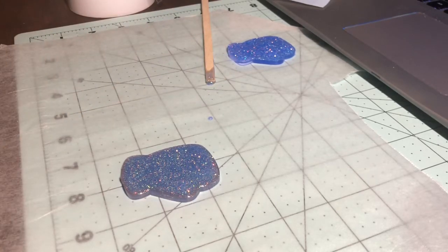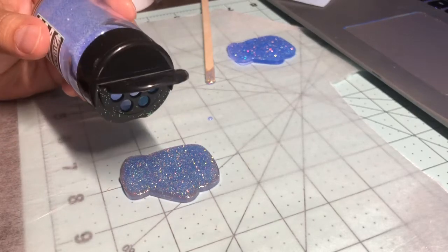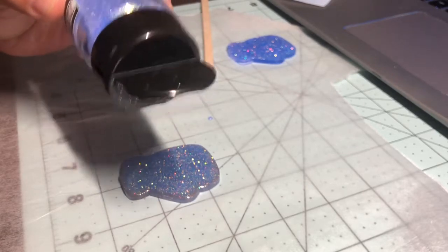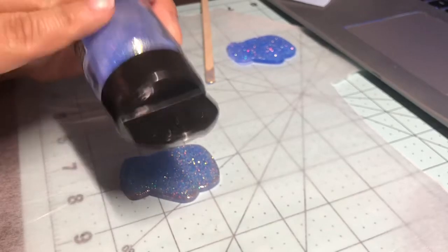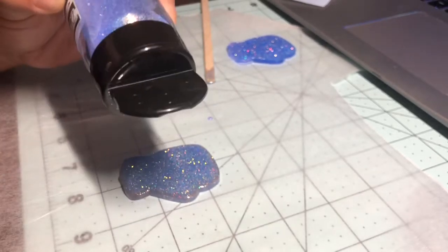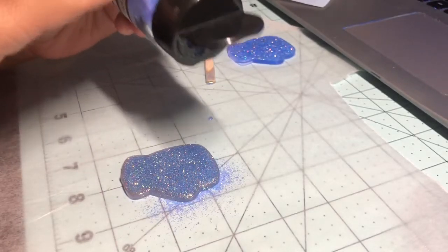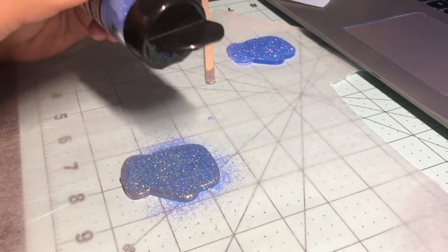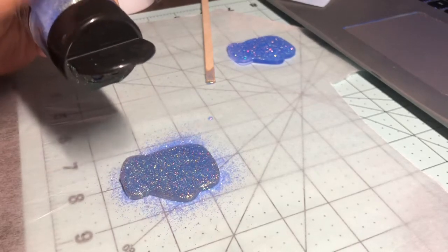So what I do is I take my glitter in the shaker bottle, and if you don't have it in a shaker bottle and you just want to use it with a spoon or sprinkle it with your fingers, you could do that too. But I just take the shaker bottle and I dust it over the edges. This bottle is almost empty, so it took a second for it to work. But I'm just dusting around the edges so that that fills in any gaps that are see-through with the glitter. And even over the blank a little bit. And this just fills in and gives it a fuller coverage without having to do multiple layers of glitter.